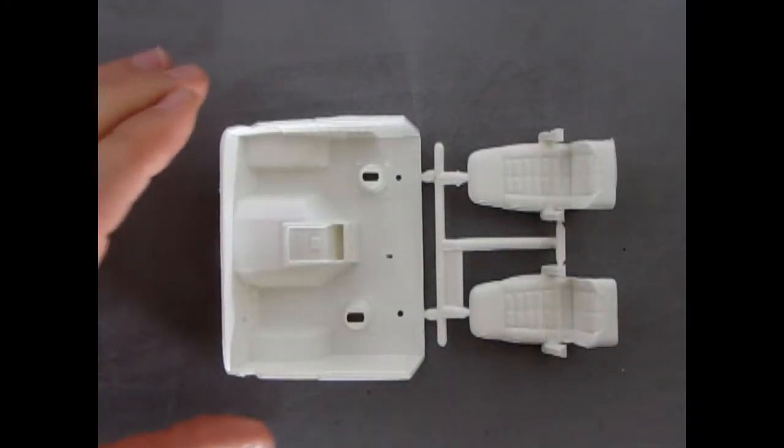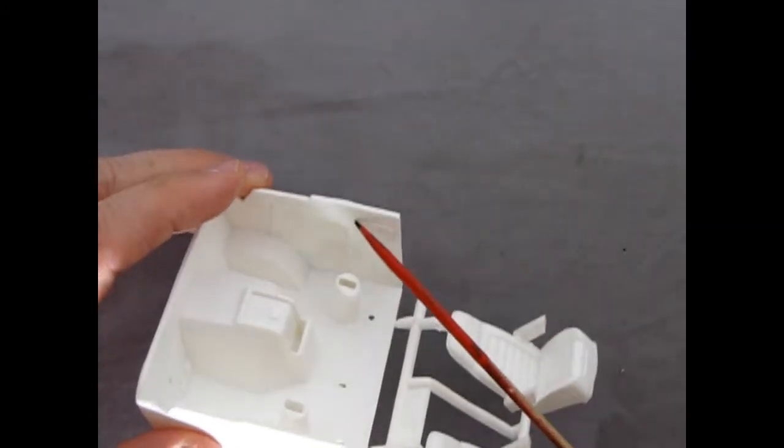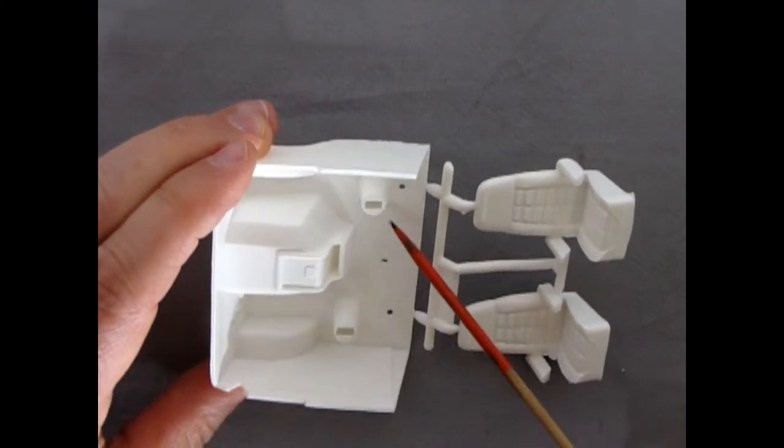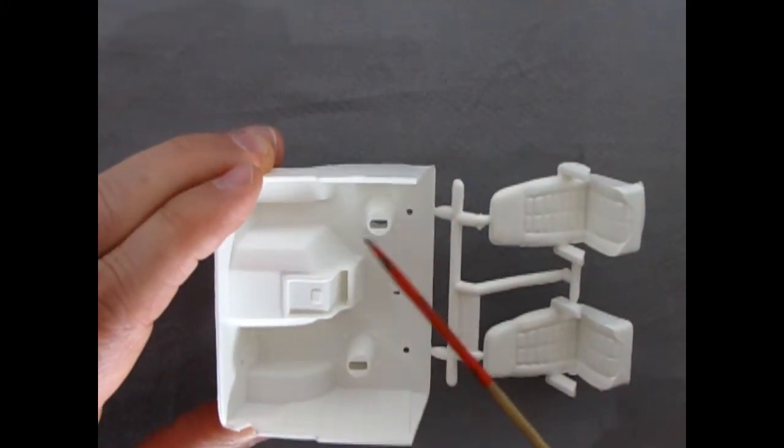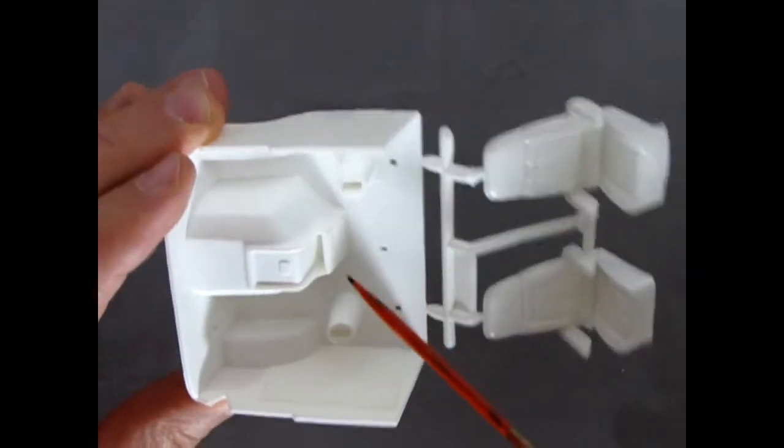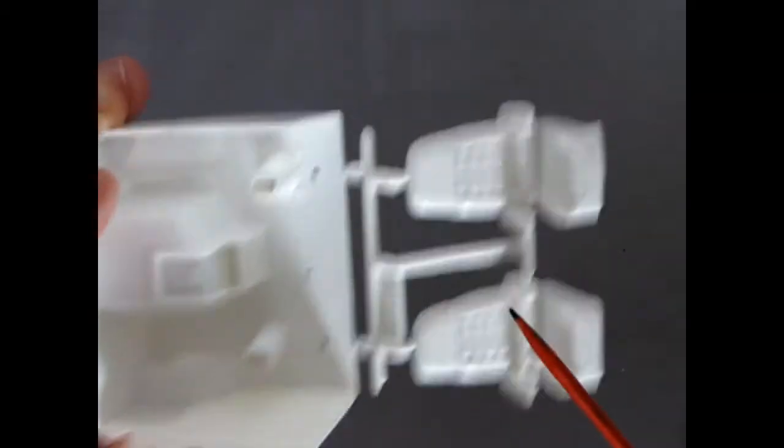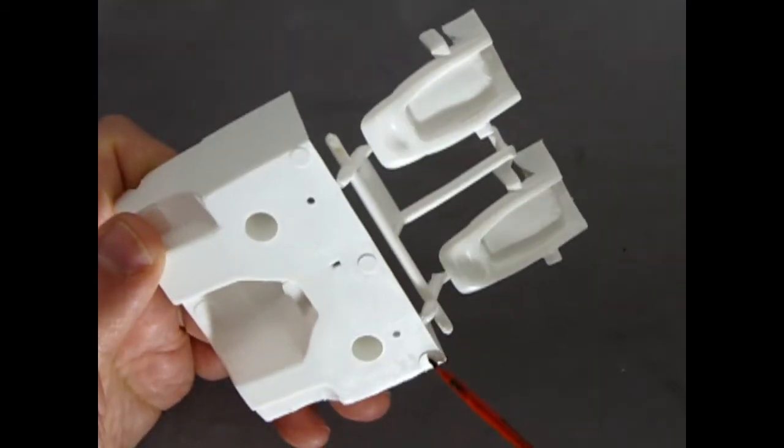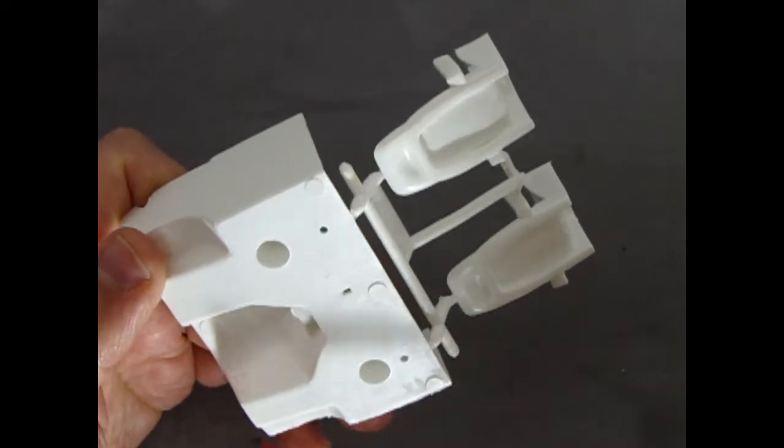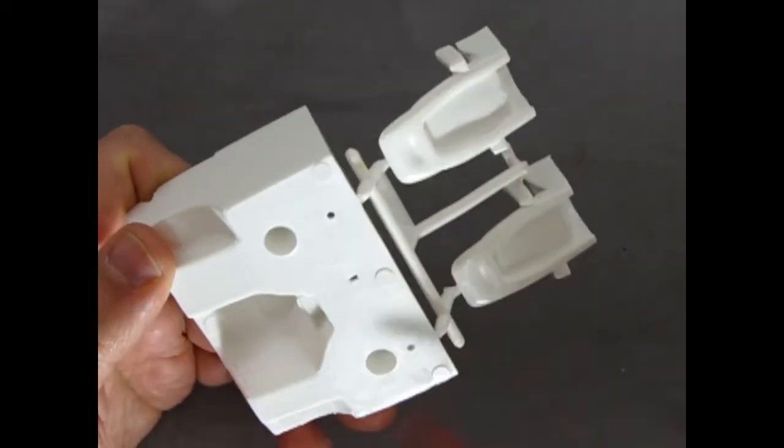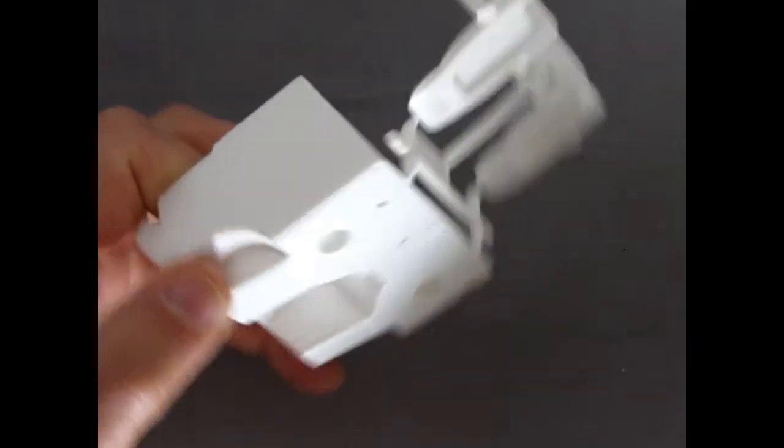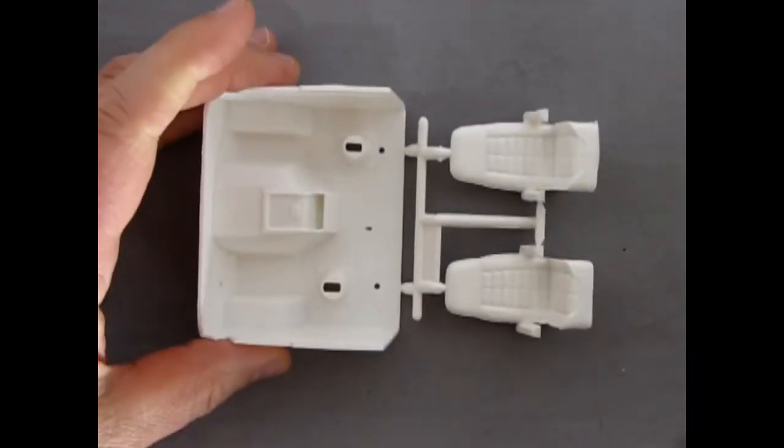And here we have our interior panel. And again you can see this is really nice. The detail on the doors is excellent. You've got these great little seat pillars which have the four bolts in each corner. Almost sort of like a traffic cone. And then you got your center console there. And then look at these bucket seats that even come with the armrest down. That's pretty amazing actually. And then here we've got more mold marks. So you're gonna have to get rid of those with your number 16 hobby blade. And you can get these ones easily by cross sanding with some sandpaper. But again very excellent work from Revel.